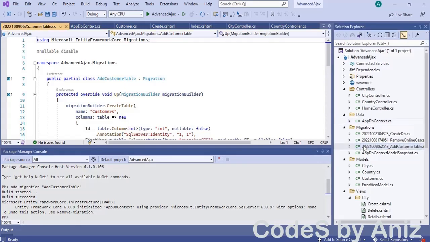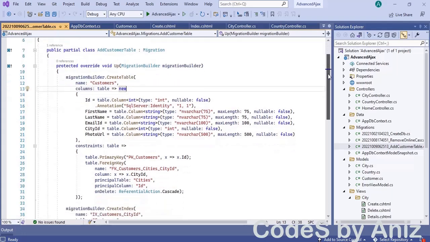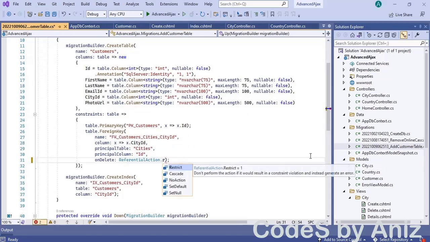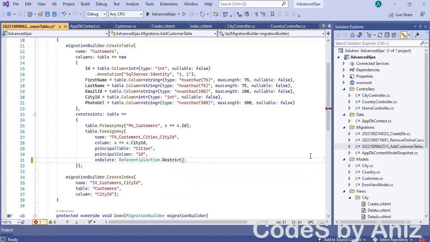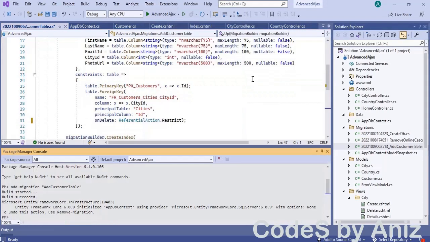So open the last migration file having the name ending with AddCustomerTable. Then change the relationship referential action type to ReferentialAction.Restrict. Then after, go to the Package Manager Console and type update-database, then press enter.